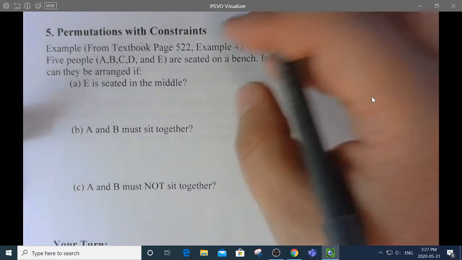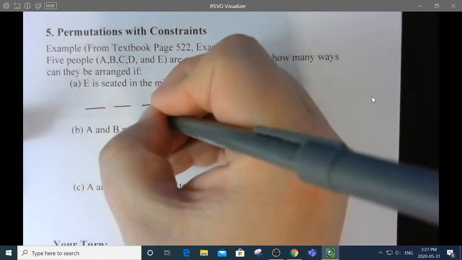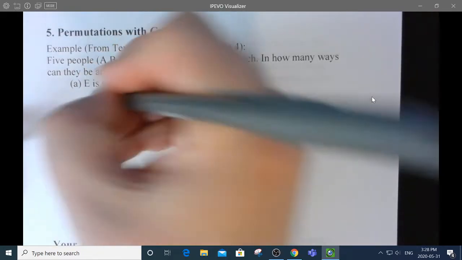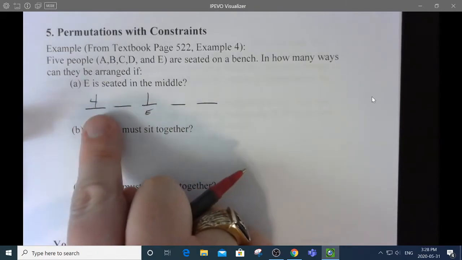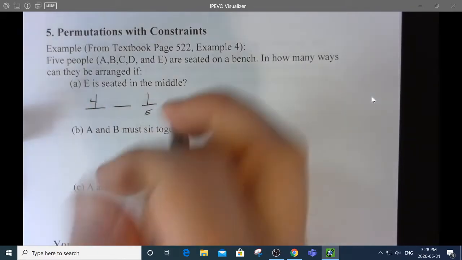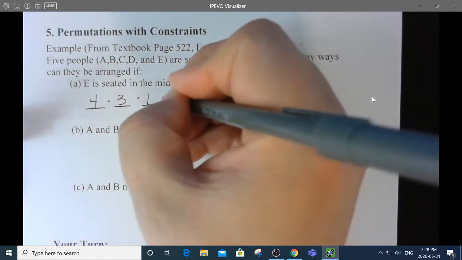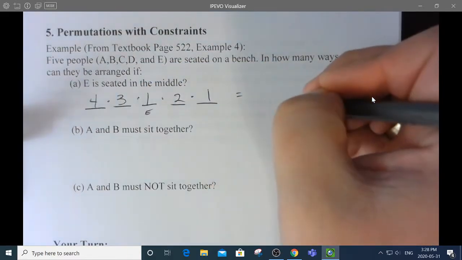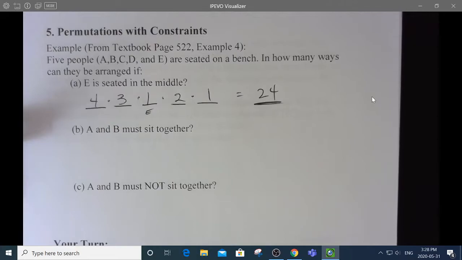So I can kind of just think of this as, all right, there's only 5 seats. 1, 2, 3, 4, 5, and Eugene has to be in the middle. So there's only one way to place that spot. There is, however, 4 ways I could put that, because remember, I'm not putting a 5 there because Eugene's already here. But that's 4 other people that I have to choose from to sit there. Now that I put one of them there, 3 people could sit there, 2 people could sit there, 1 person could sit there. Overall, that's 24 possible ways to do this.